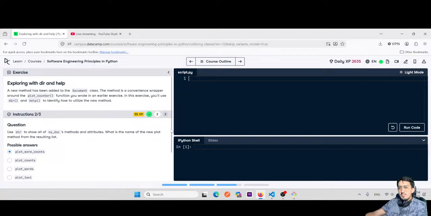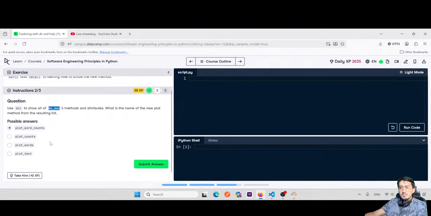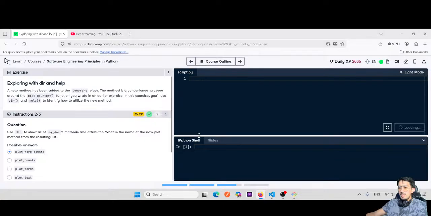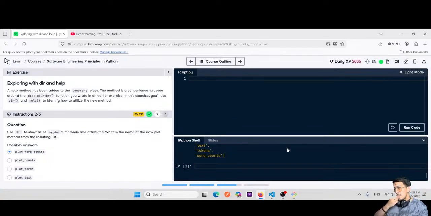Yeah, and then from here, use dir to show my doc. So here in the first one, I have my doc. It's gonna return me a document object, and then here I do the dir on my doc, and I'm gonna see all of the attributes it has.